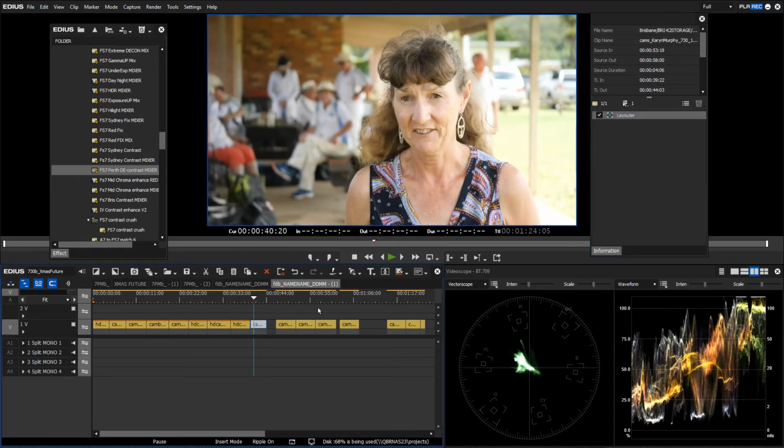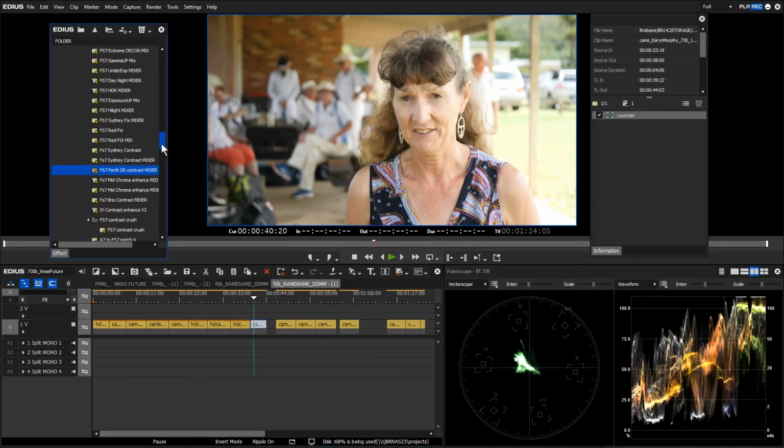Moving on to this shot, you'll notice that the ute in the background is very bright, and that the waveform monitor shows us that the white values are actually exceeding 100%. So this is not correct. When this goes to air, the grass will turn into a green blob and the face will turn into an orange blob, and it will look very peculiar. And this is the reason why our talent looks quite overexposed.